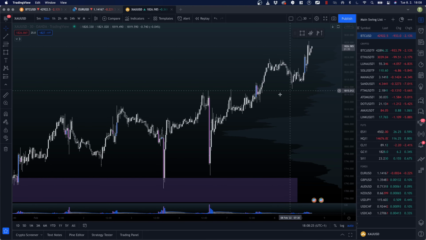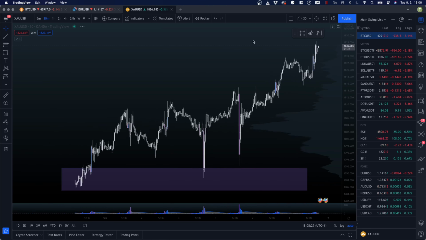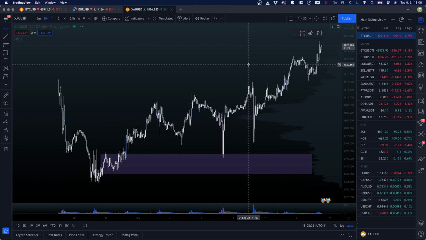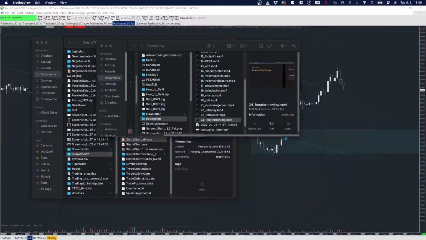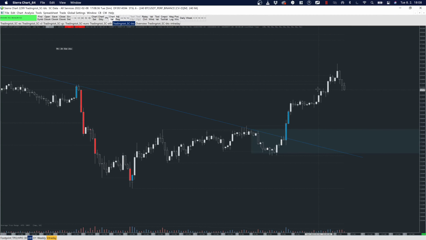As you can see, market pulled back but didn't run this double bottom and just continued higher. So I lost a little bit of potential profits, but it was just something that made sense to me to do. So where were we?